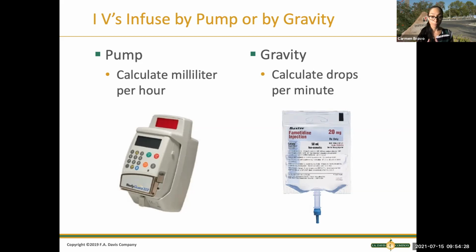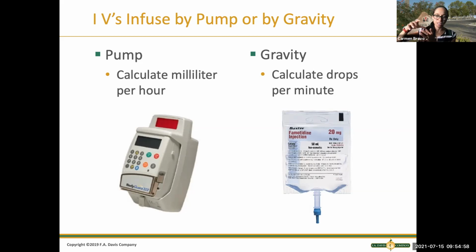In home health, from my personal experience, we have a lot of patients at home that have PICC lines, they have Mediports. We have to go and give them the medication at home. And I know this sounds sad, but depending on their insurance, they don't get a pump. Most patients don't get a pump. Very rarely do we have a patient at home who has a pump. And most of the time we have to do drops per minute.